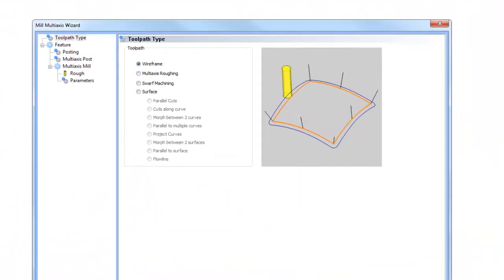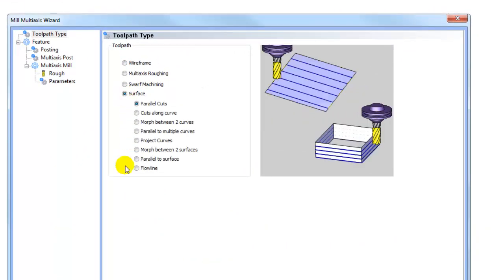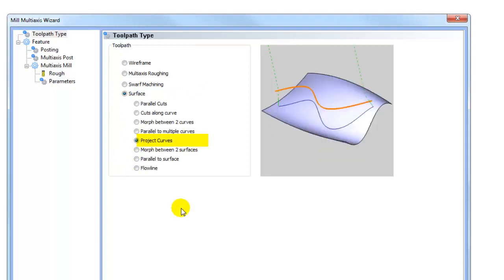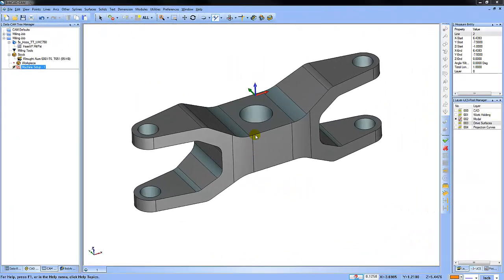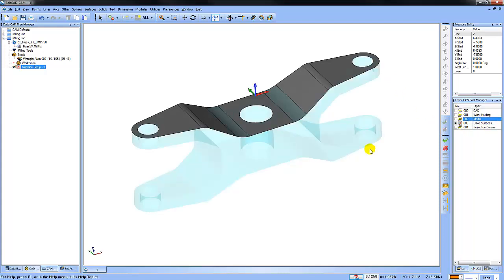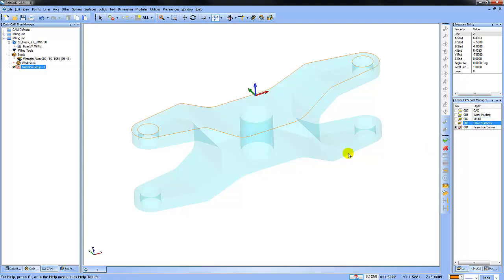Although there are many ways to machine 5-axis chamfers, in today's example, we're going to look at our surface-based project curves toolpath. In order to break this edge in 5-axis using our project curves 5-axis toolpath, we need two sets of geometry. One, we need the drive surfaces that the tool is going to be driven along, and two, we need our project curves geometry that we're going to use to project down onto our drive surfaces.